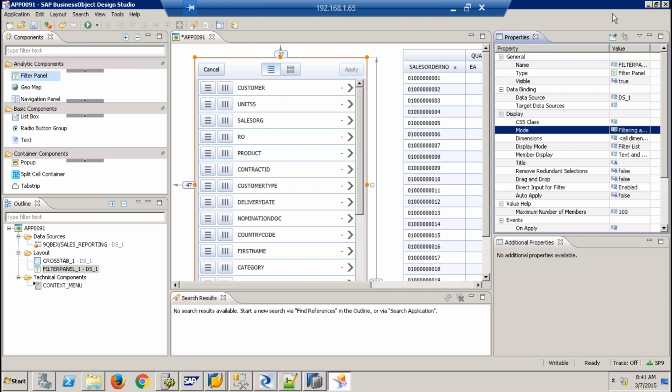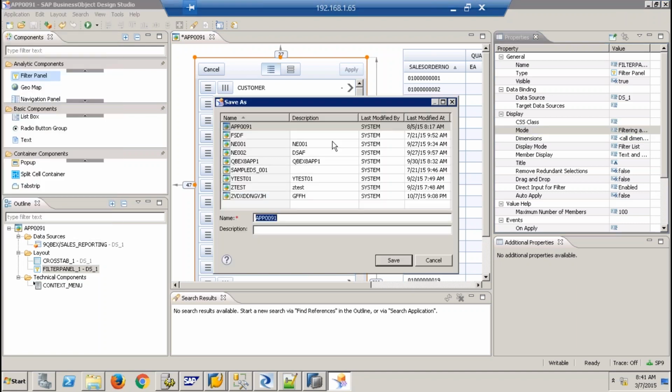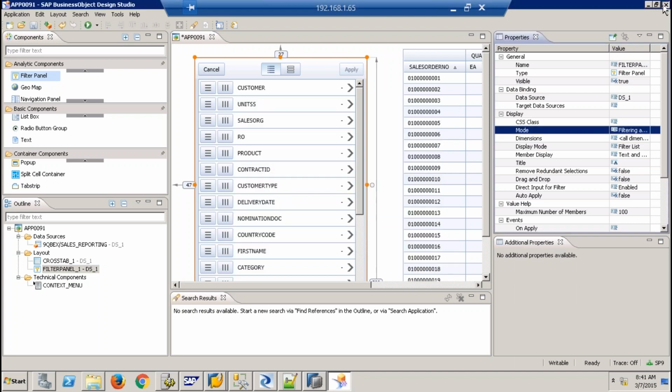Okay, this is one way. And in the application you say save, right? You're basically getting this saved into the HANA Studio, HANA database, HANA Access Engine. So now this application will start running on the Access Engine of my HANA server. So you can deploy Design Studio on HANA, you can deploy it on the Business Objects platform, or deploy it on the BW platform, anything you want. It's a much more powerful tool. That's fine. And this one.